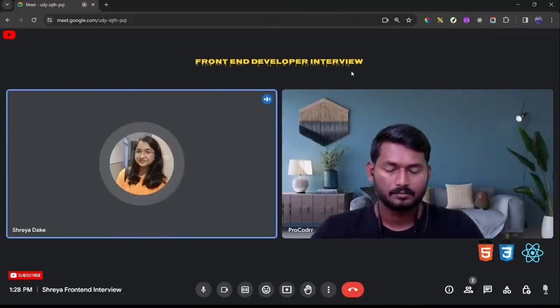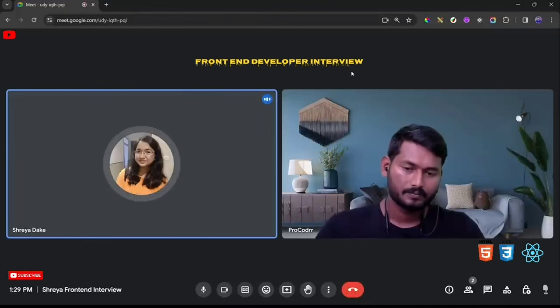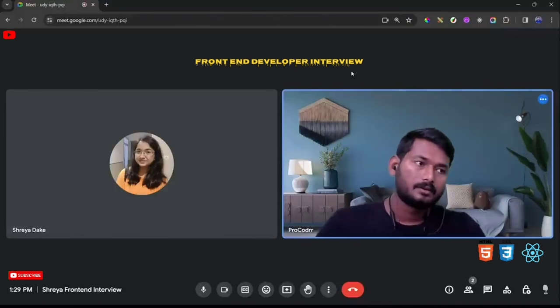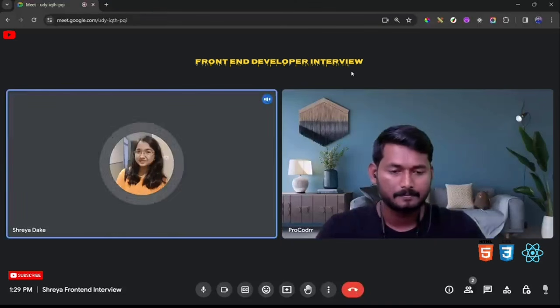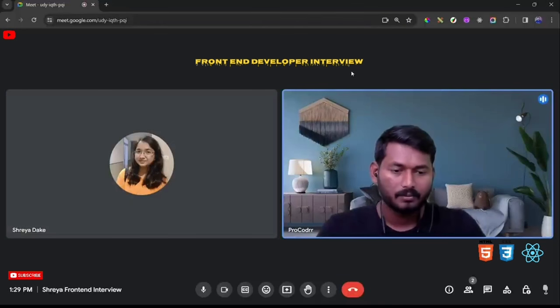Yes, sir. Because with JavaScript, you have to select every element multiple times. When there is a big application, it becomes very difficult to manage and maintain that code. React has a modular approach. You can create components, and it becomes very easy to manage every part of the code. Okay. So basically the problem in JavaScript is we have to select multiple times, right? Yes, sir.